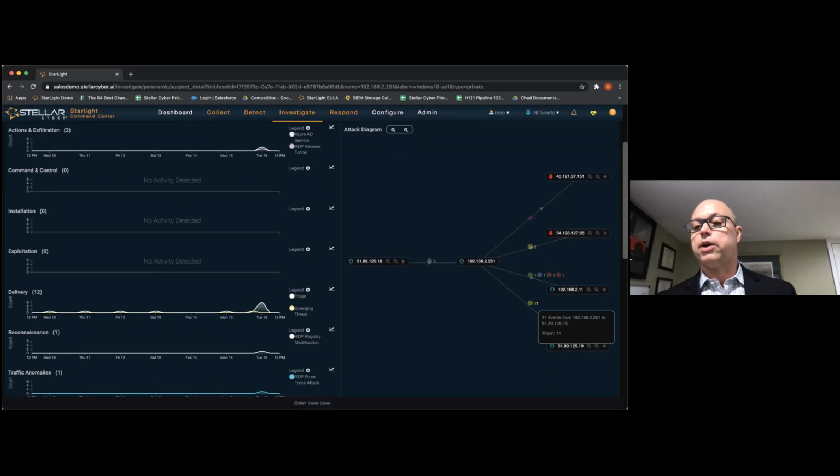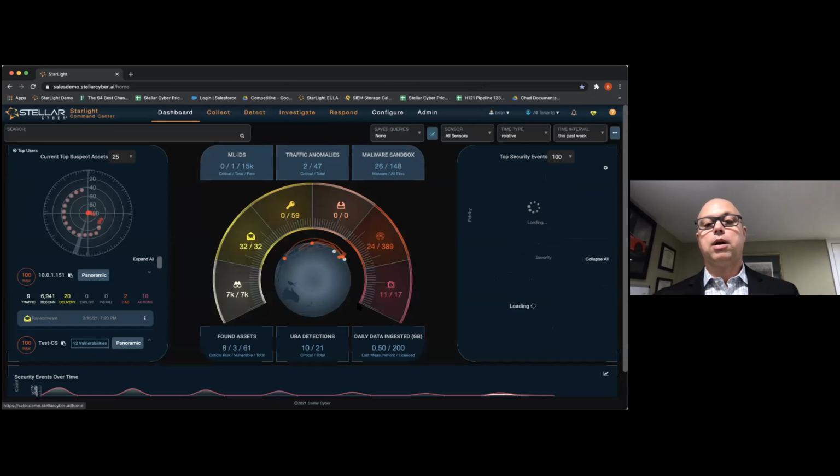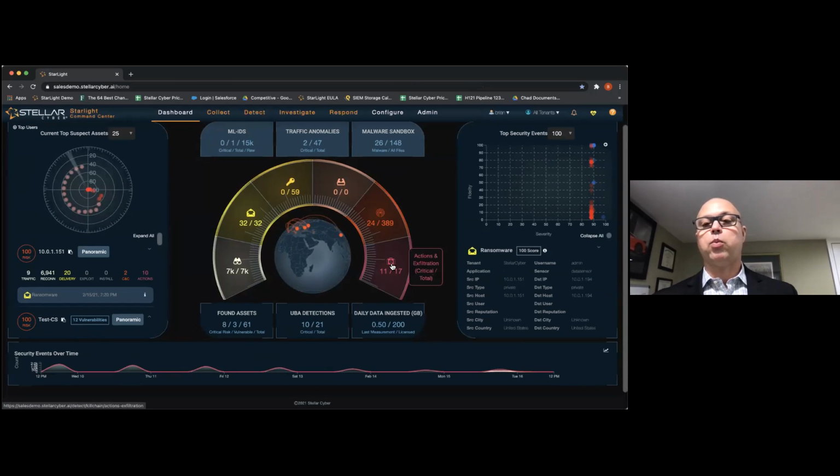And then down here, you also see a Trojan that was delivered. This could very easily have been ransomware or something even worse. But what you have to understand is that one of these could be your domain controller, and you could be having a very bad day. So I'm going to go ahead and just share another quick threat. And this time we'll look for that dump file execution.